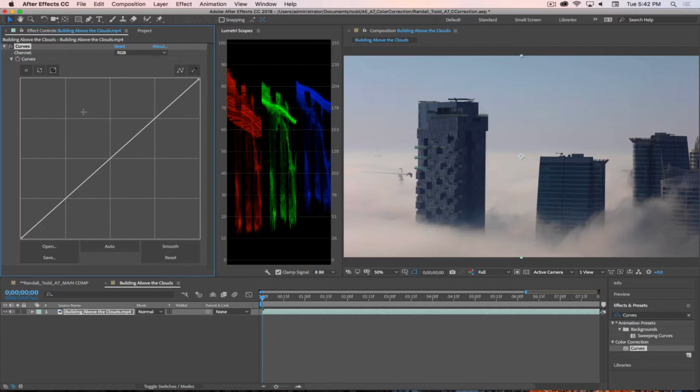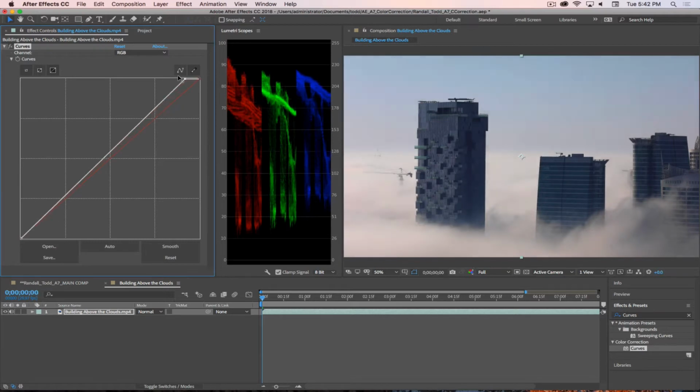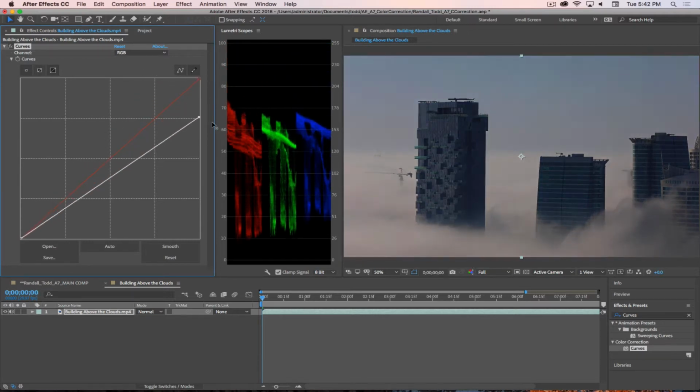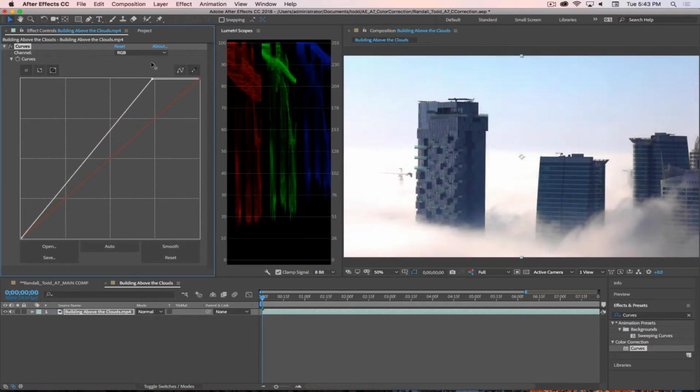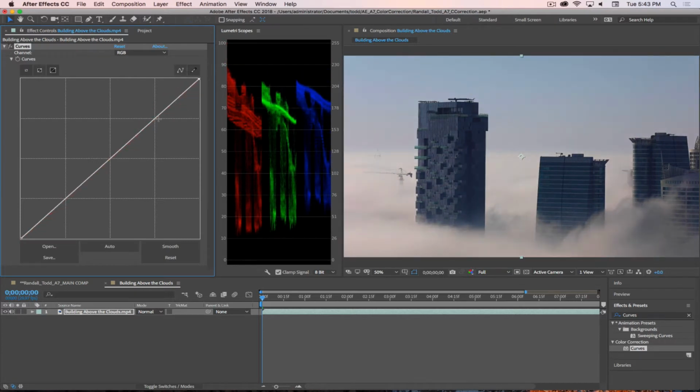Curves is basically a plugin that allows you to tweak each channel of your colors. We're working in RGB, so that'd be red, green, and blue. And you can see right up at the top we've got channel RGB. So right now, if we move curves around, it's going to control all the color channels simultaneously, right? The upper right hand corner are the highlights or the white areas of the image, and the lower left hand corner are the blacks or the dark areas of the image.